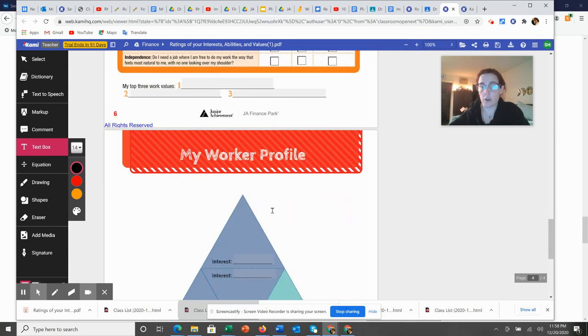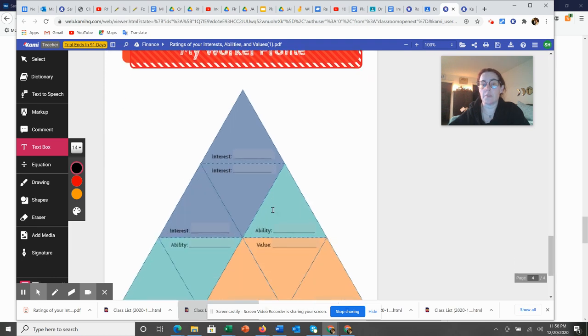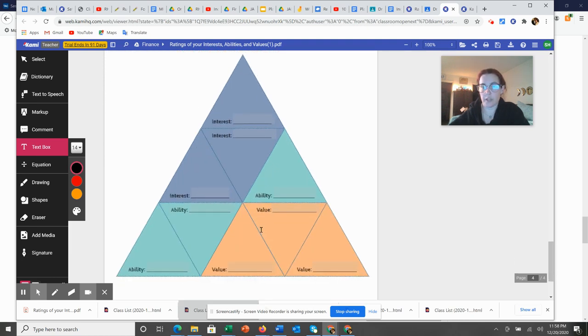Once you've completed all of that, that's when you come down to the worker profile. Everything that you completed on the first chart, notice that it's the same color as the first chart. That top three, I want you to put in the three spots that are available for the interest.